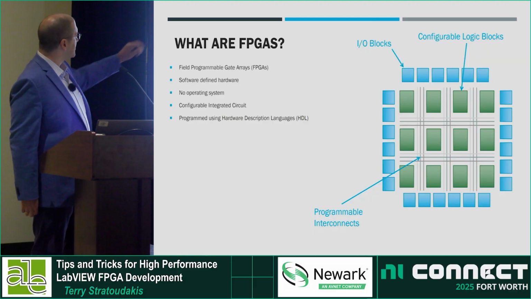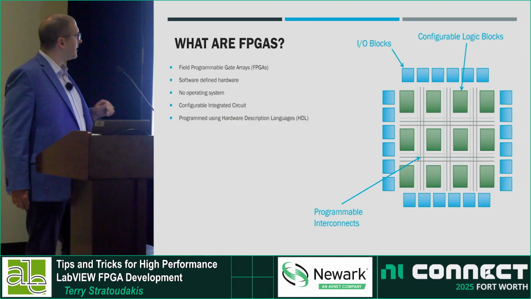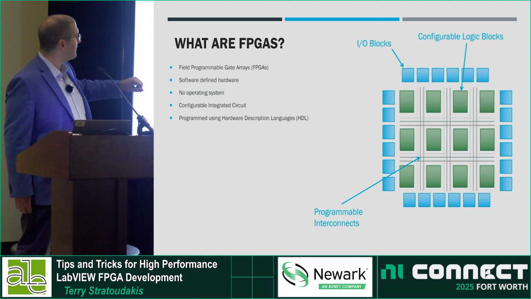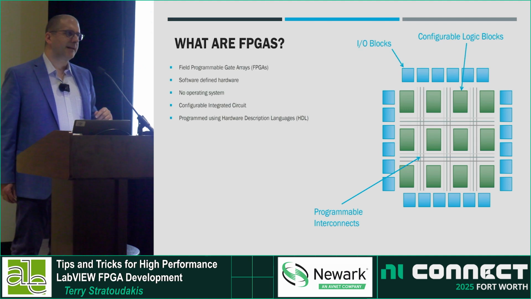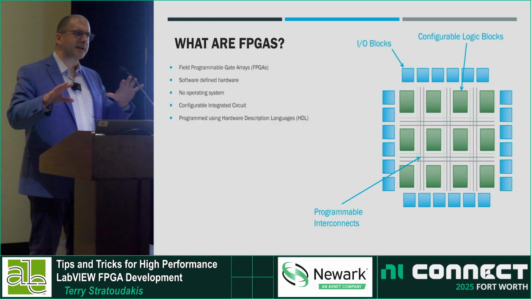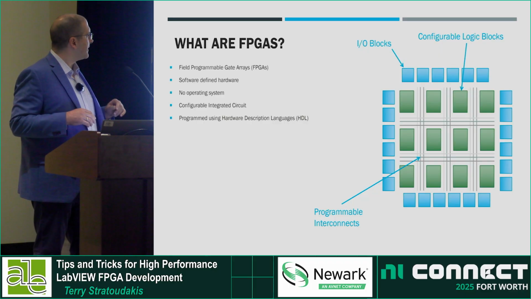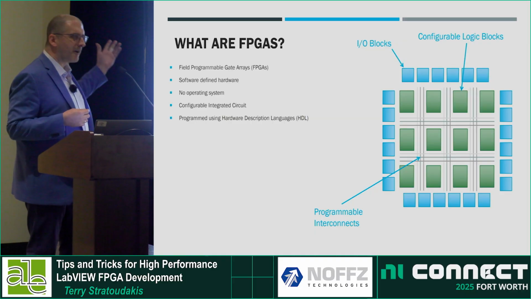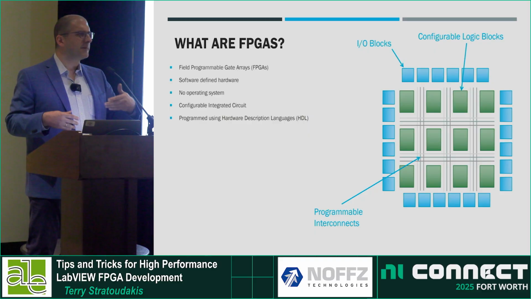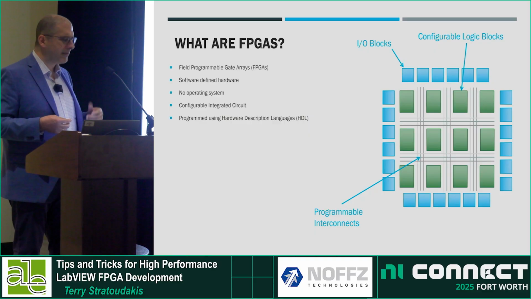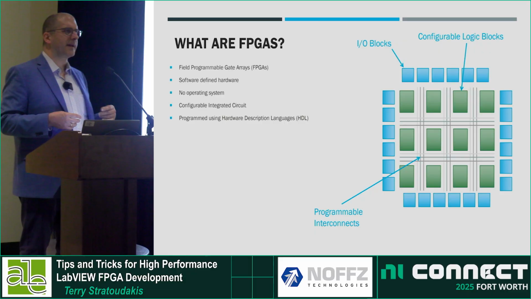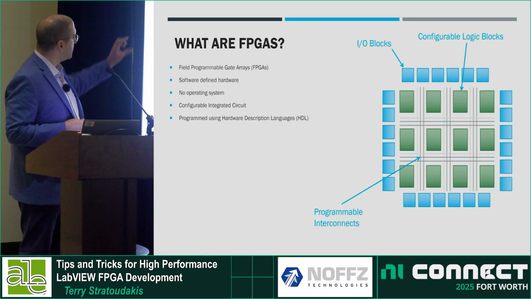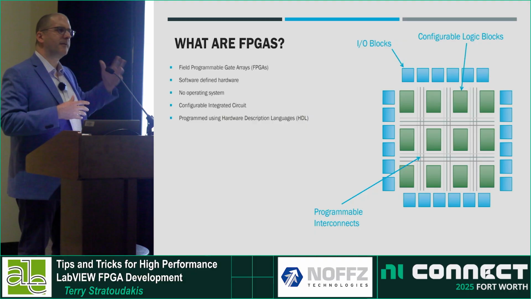If you look at this diagram, this is certainly oversimplified, but we think of it as three major things happening in the FPGA. In the middle, in the green, we have the configurable logic blocks. The terms they use are logic cells, logic gates, and these logic blocks started out being really simple, just gates, as the term FPGA indicates. But that's also become more advanced, and then we have DSP blocks. We have CPUs, processors that can be embedded inside the fabric of an FPGA. So what we see as configurable logic blocks can take on many forms.